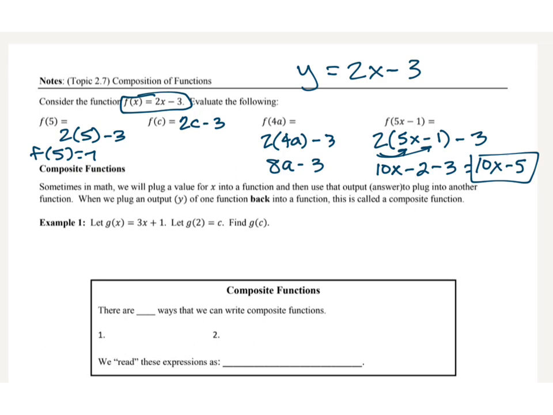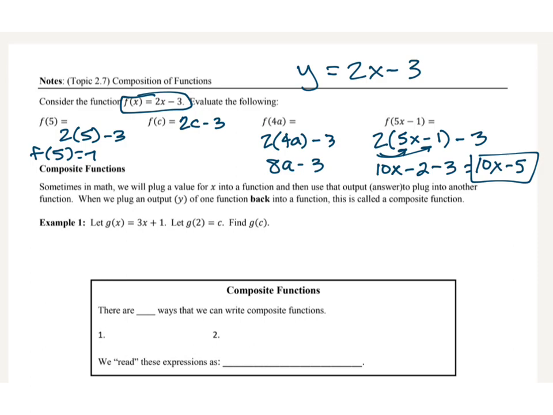All right, so it says sometimes in math, we will plug a value for x into a function and then use that output, or that answer, to plug into another function. When we plug an output of one function into a different function, this is called a composite function. Confused yet? Okay.